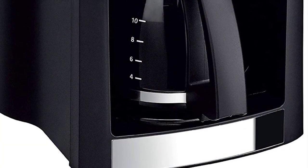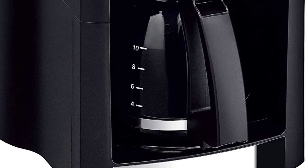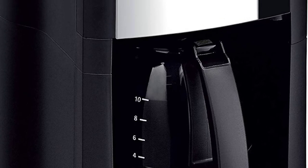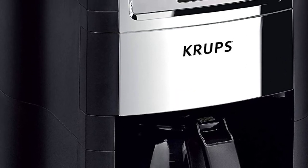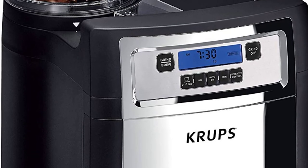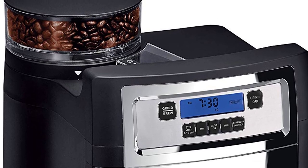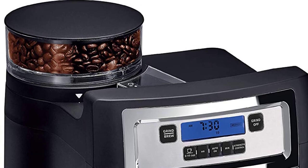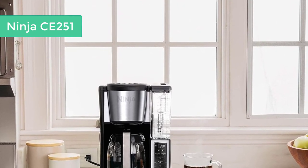The Crups coffee maker has a glass carafe with a curved spout for easy pouring down to a single drop. You don't have to wait for the entire brewing cycle — just take the carafe and the machine pauses automatically. It features an intuitive control panel and a clear LCD display. With a built-in grinder and fully customizable controls, it's a great appliance for any home. The higher price of over $150 is offset by the quality materials and automation. One downside is that maximum capacity is reduced to 10 cups due to the built-in grinder, and some customers note limited flavor control.